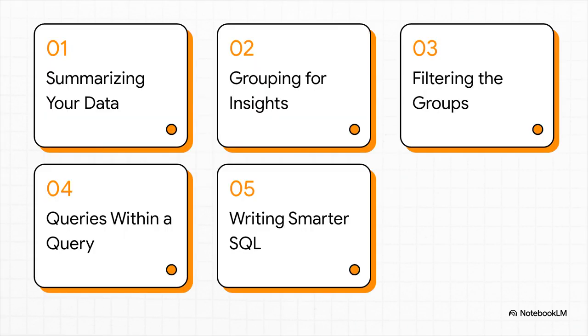Here's a quick look at where we're headed. We'll kick things off with summarizing your data. Then we'll get into grouping for deeper insights. After that, we'll filter those groups, tackle queries inside of other queries, and wrap up with how to write smarter, cleaner SQL. Each step builds right on top of the last.